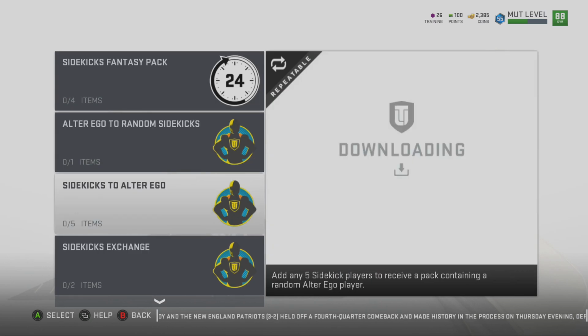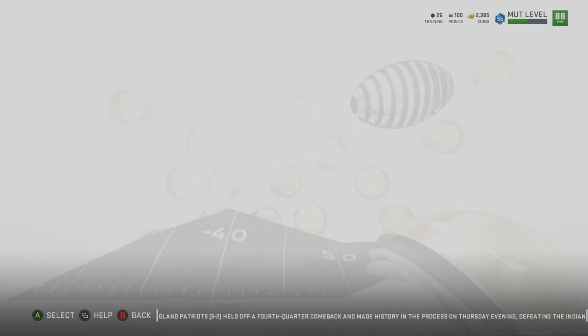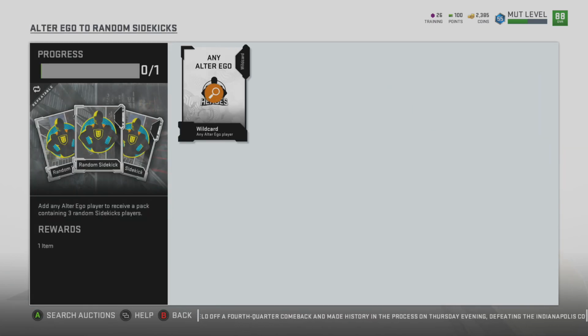How you farm this promo, first off, is if you go into this right here, and you can see if you put any alter ego in, you do receive back 3 random sidekick players. Well, on your farm accounts, you will be receiving 2 alter ego players. Now, the only issue with this is that, as you can see, once you put this in, you get 3 random players. I'm pretty sure it doesn't say NAT, so I'm pretty sure you can sell those players. If you can sell those players on your farm accounts, you will get 6 total. I believe 18,000 coins are what they're going for currently.